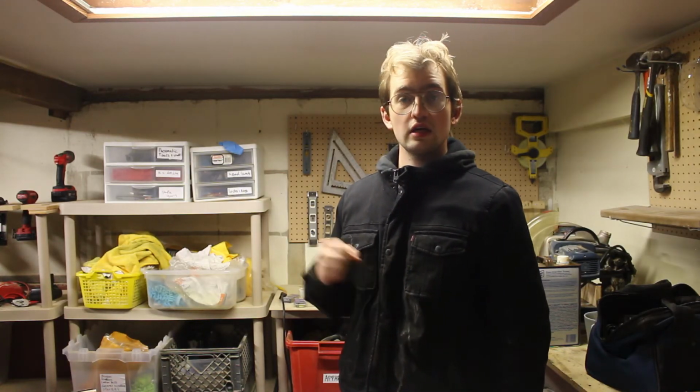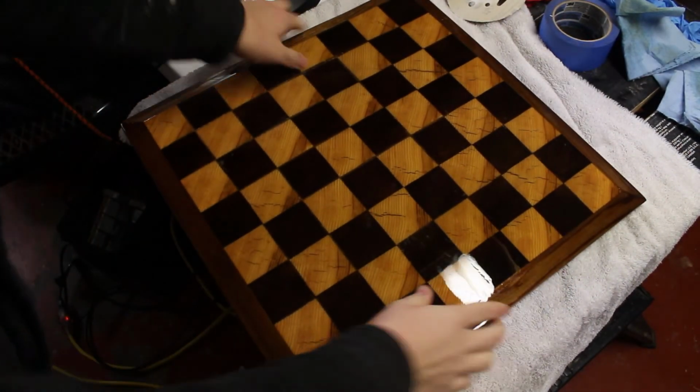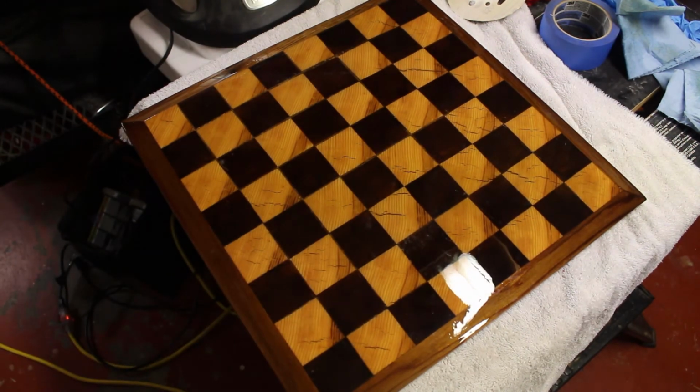We've let the two-part resin dry, and we're down in the garage again after I've sanded down the drips on the bottom of the board that dripped down off the sides. And I will show you them now, and we shall discuss. So the first thing I want to show you is this board.